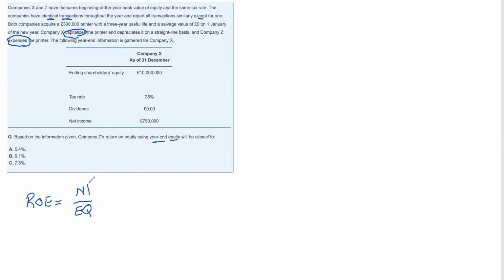So how did I do this? What I did was I worked through the information from the income to build the income statement and a statement of shareholders' equity. There may be quicker ways to do this, but here's a way that I think you can build this up. As I read through this question, we've got all the information, and I'm going to build it on the side here. They tell us that company X has net income of 750,000. Let's write that in here, 750,000. And then they tell us that there's a tax rate of 25%.